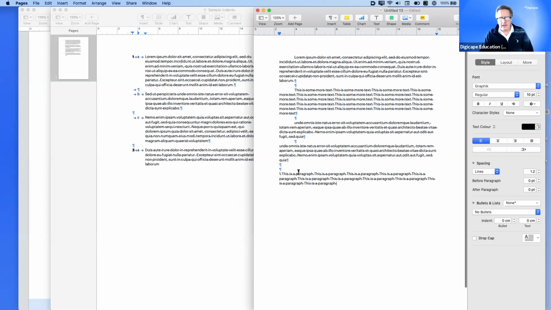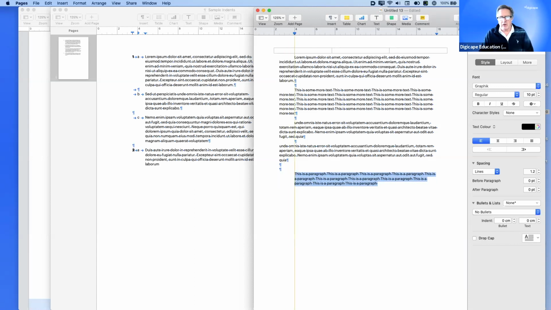So how we do that is we select our paragraph. Let me just get rid of the one over here at the moment. And I'm going to move my margin to the right. Okay, that's where I want the body of my copy to be. And then instead of taking that top bar and dragging it to the right, I can drag it to the left. That's known as a hanging indent, right? So if I click on the beginning of that line and type 1, and then hit a tab, my first line jumps to the first margin.